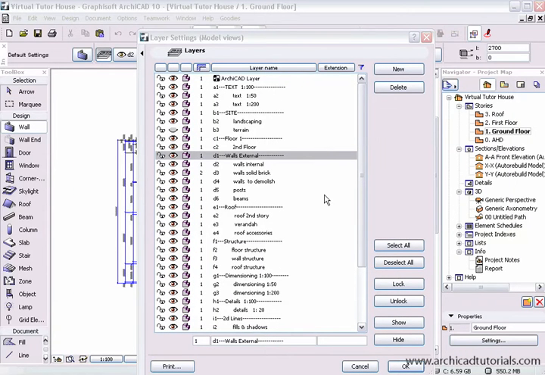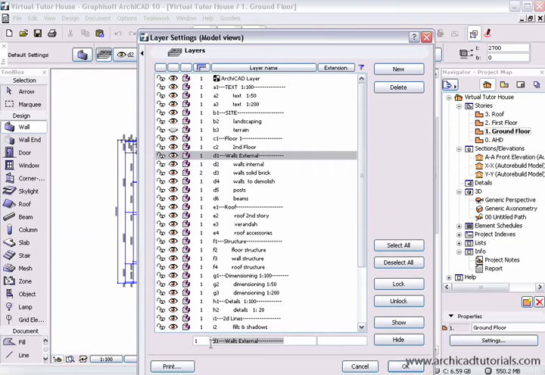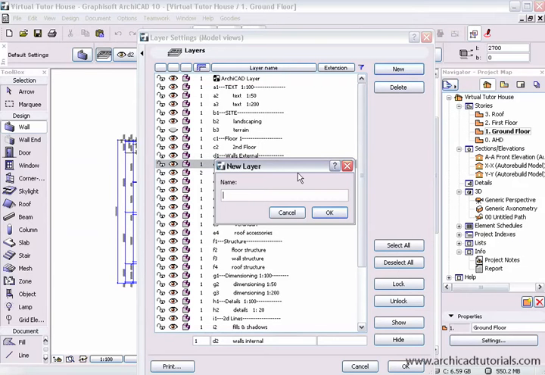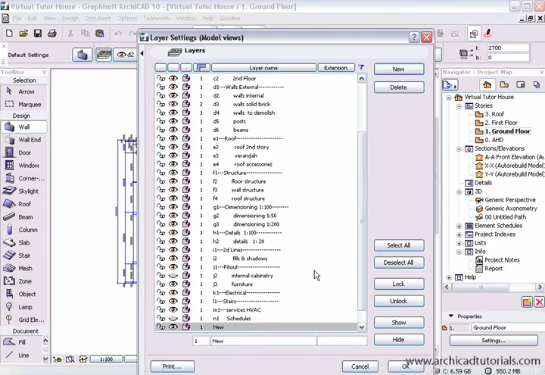To edit a layer's name, we do that from the fields available down here. And to create a new layer, we type new and call it a new layer, and that will appear in the center dialog. And to change the name, once again, we can change the wall priority, or we can change the priority, the name and extension down in these boxes here. And as we change those, they will transfer up into this area over here.